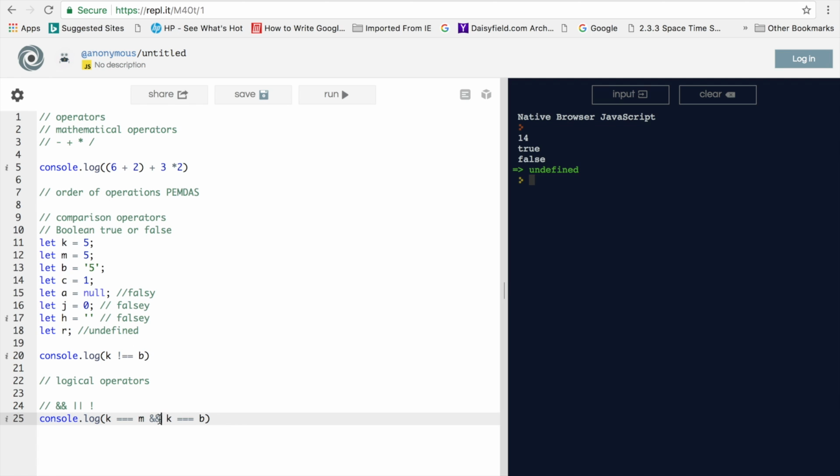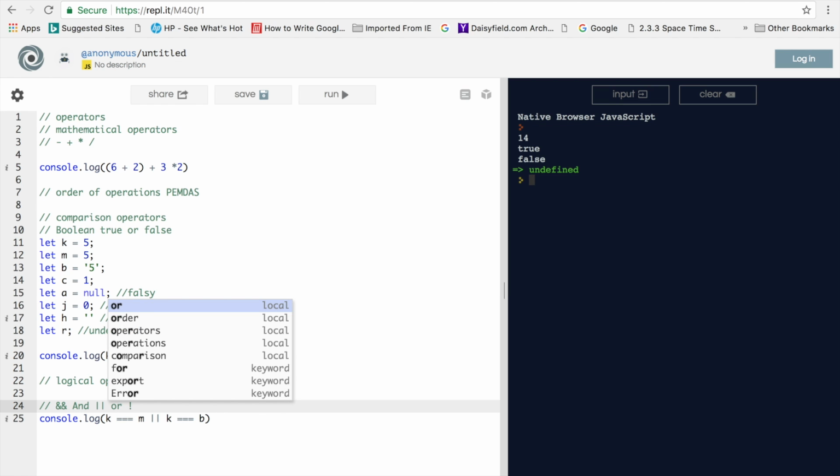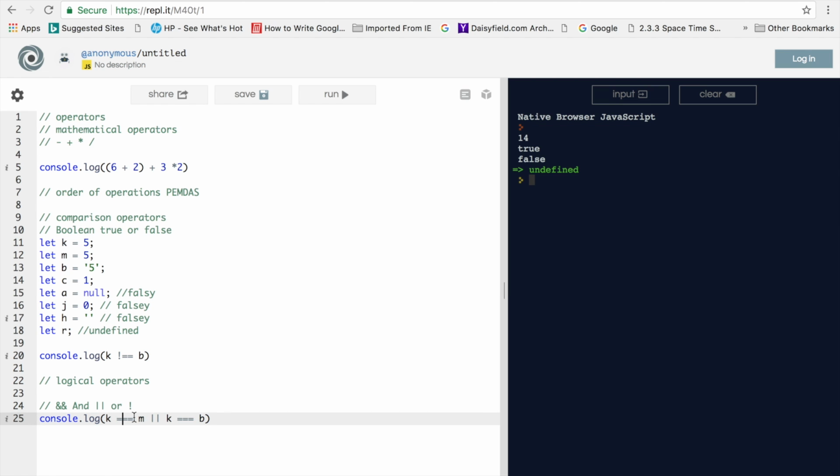Now, however, if we use the double parallel vertical lines, this means or. So this is and, this is or. So that means if k is equal to m or if k is equal to b, if either one is true, then it's true.